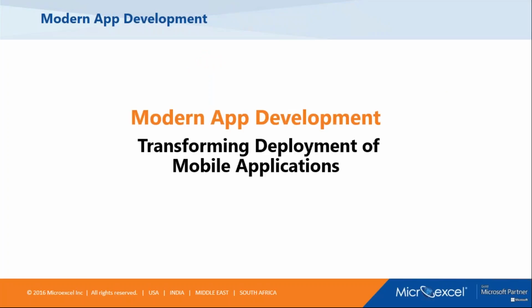Okay. So let's start with modern app development. Today we will see how we can do modern app development and how we can transform deployment to mobile applications. Generally when we think of developing a mobile app for any process, we get worried about time and budget. For example, a lot of time will be spent in coding and deployment, right?